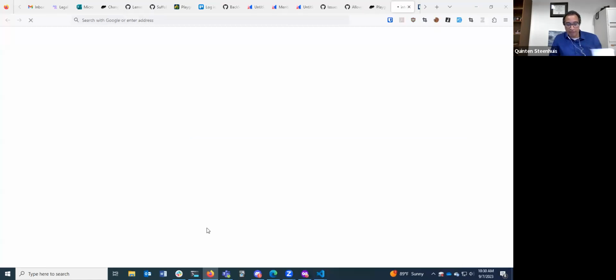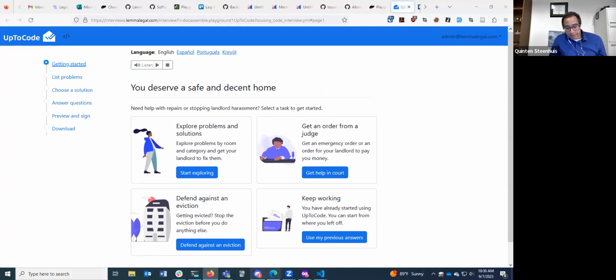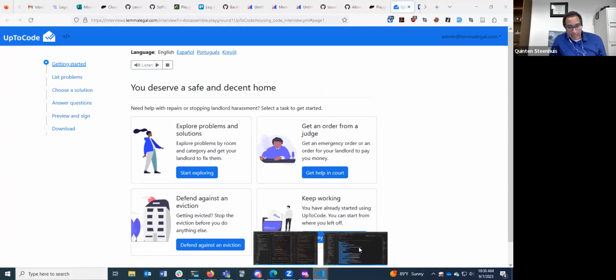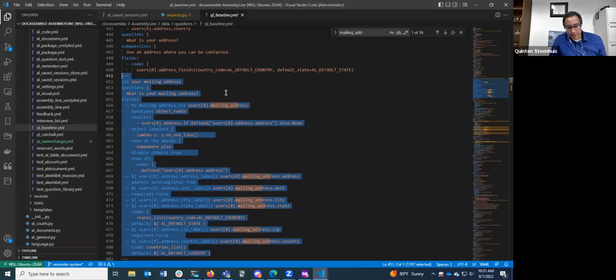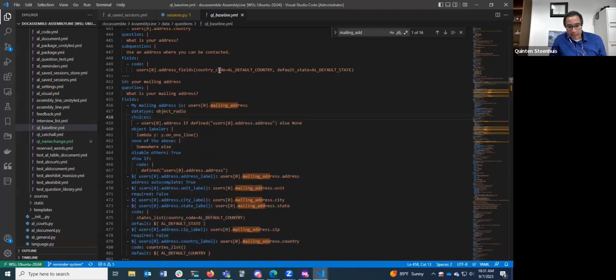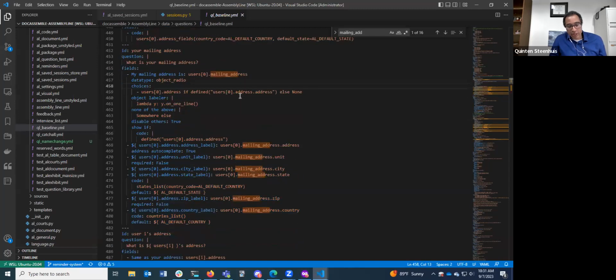And what are the benefits of default state and country? Good question from Tony a few minutes ago. So the benefit is, well, first of all, this code that I was copying from here has those defaults in place. We don't know if the person who uses it will have address auto-completion turned on.